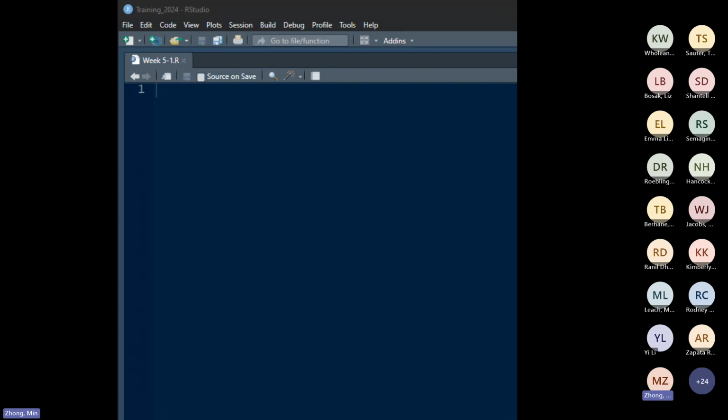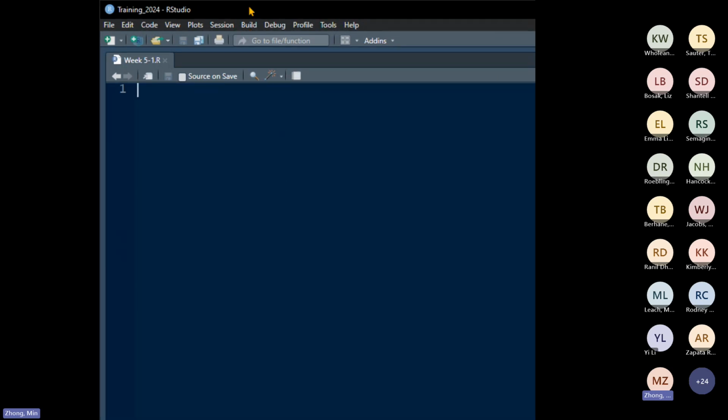So I will introduce some of the numeric functions. As you see from the training materials, we don't have any numbers to play with, but that's okay.